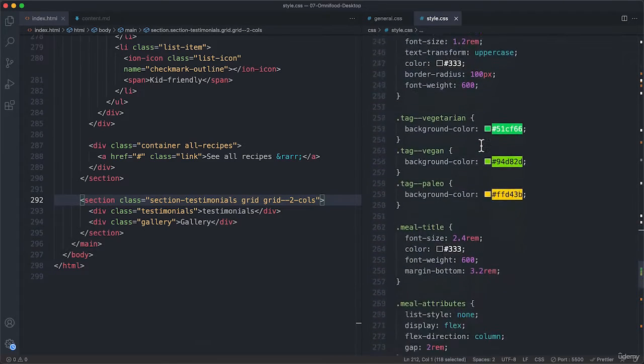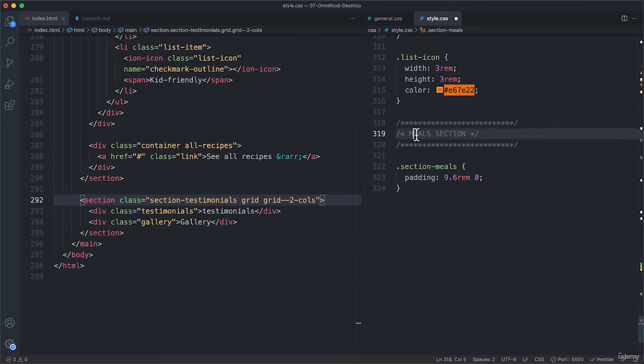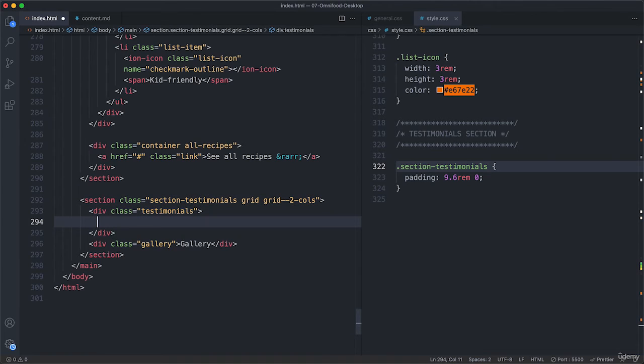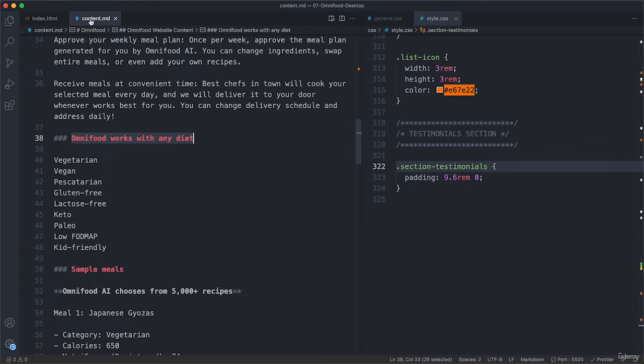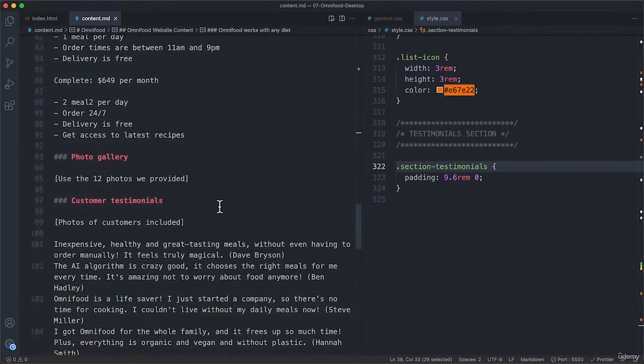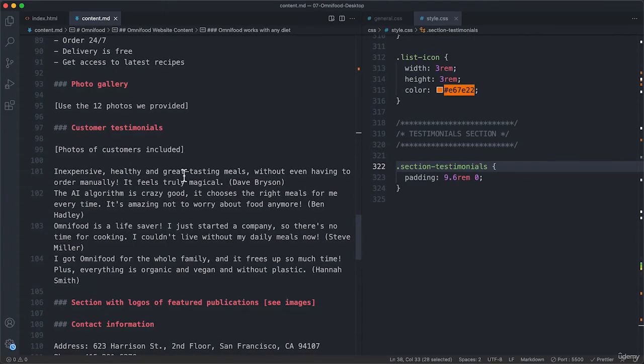So I will again copy this. And then section like this. Okay. So let's actually reach into our content file and get the testimonials from there. So yeah, right here. So this is the first one here from SYICY.